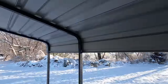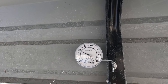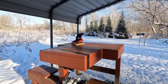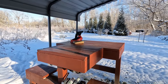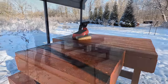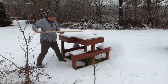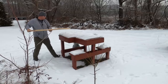It's a little bit cool out here this morning, looks like about 17 or 18 degrees. This carport is going to pay for itself this winter. This time last year I had to come down here and scrape the snow and ice off the bench. This year I just come down and it's ready to go. In fact, this is a clip of me clearing the snow and ice from the bench last February.